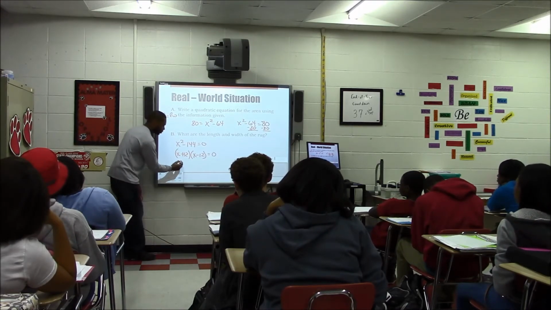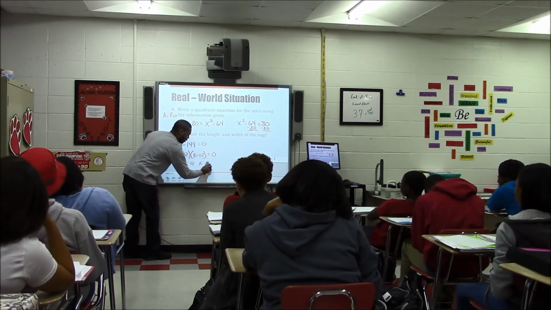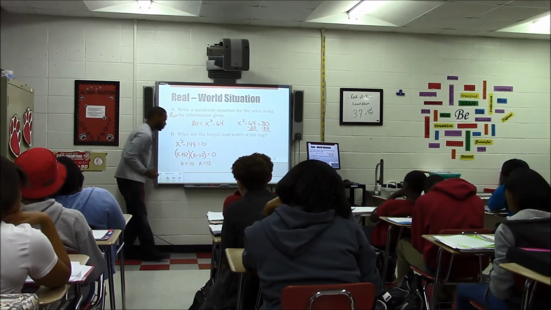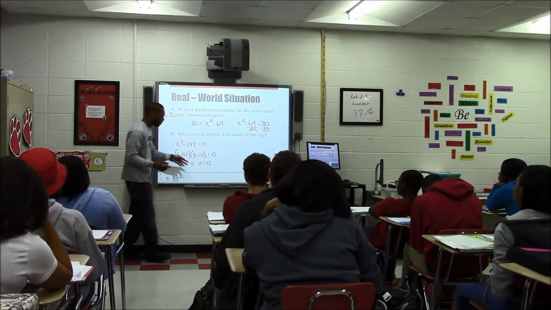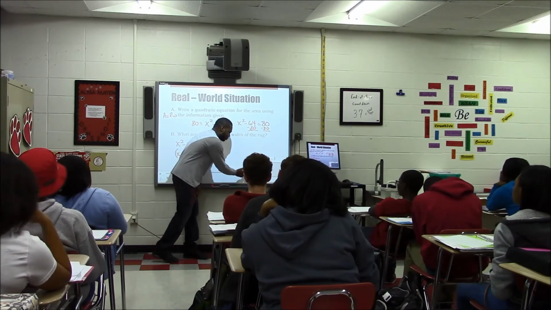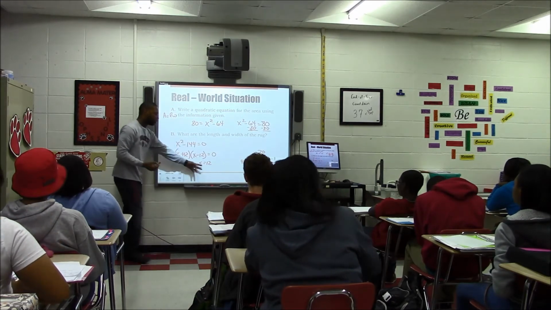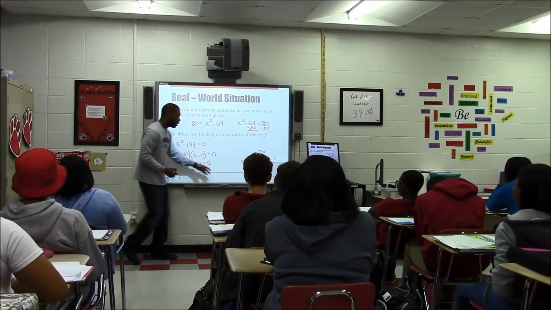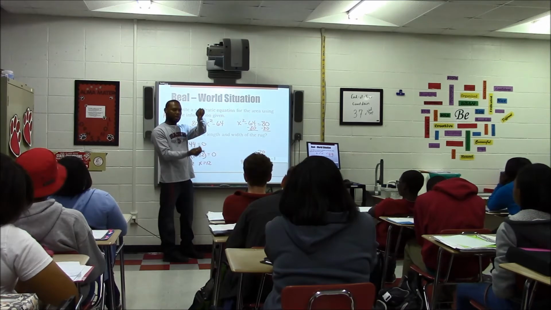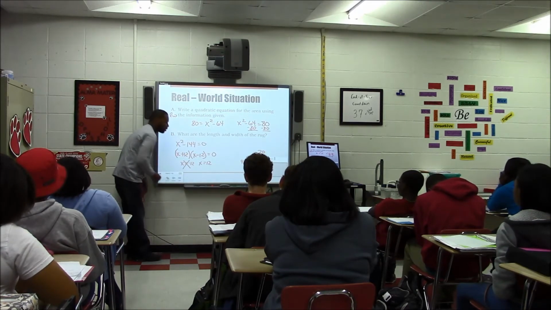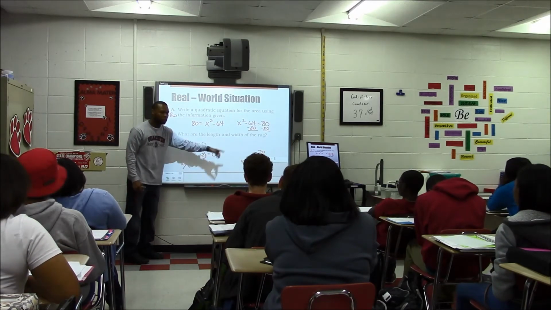Oh, wait, we haven't finished yet. Now, here's the thing about this. We got two answers. We have an answer that's negative, we have an answer that's positive. X could either be 12 or negative 12. We plugged in 12. 12 minus 8 gives us 4, and 12 plus 8 gives us 20. So 20 times 4 is 80. Okay, so we know that answer works. But what if I plugged in the negative 12? What's negative 12 minus 8? Negative 20. Can a side, a length, a measurement ever be negative? No. So therefore, that's called an extraneous solution. We don't need that solution. So our answer is 12. What are the length and the width? 4 and 20 are our answers. Got it?